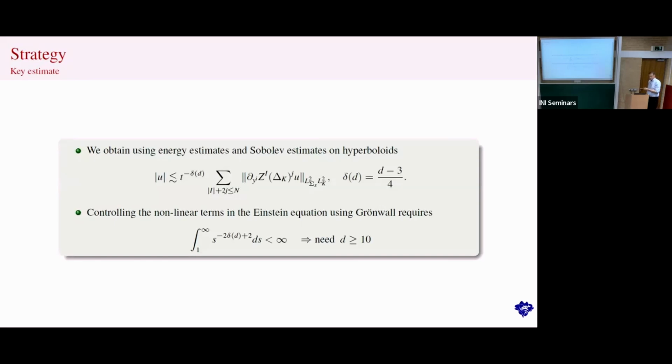That's right. So this energy in the hyperboloidal time has a certain decay property, and then you can compare that to the energy in the Minkowski time. Due to this finite speed of propagation, you can convert this decay from the hyperboloidal time to the Minkowski time and get enough if you're in high enough dimension.